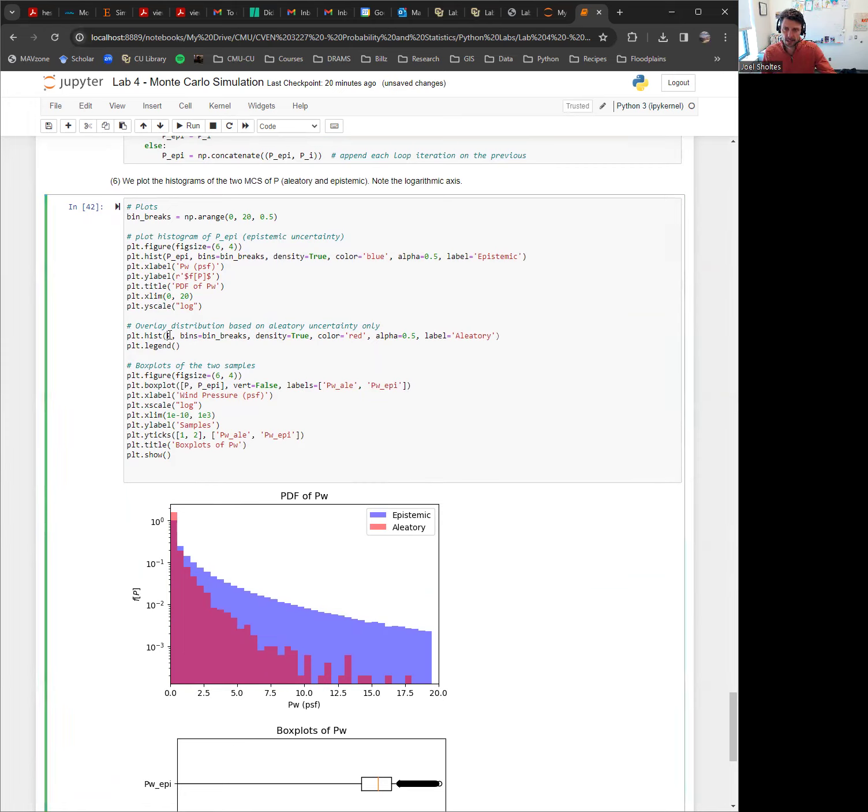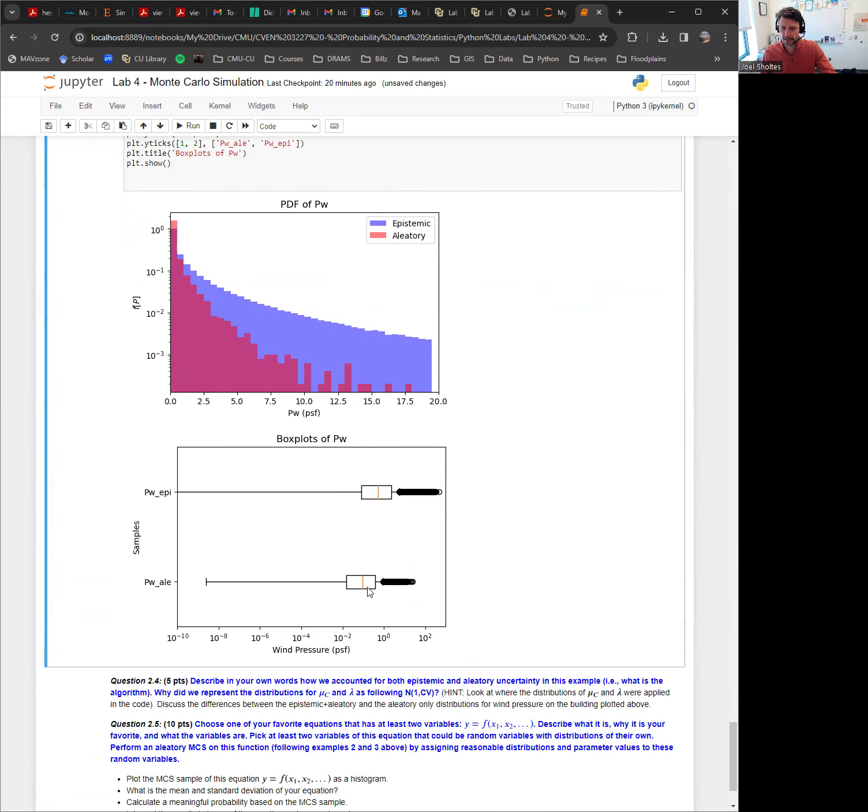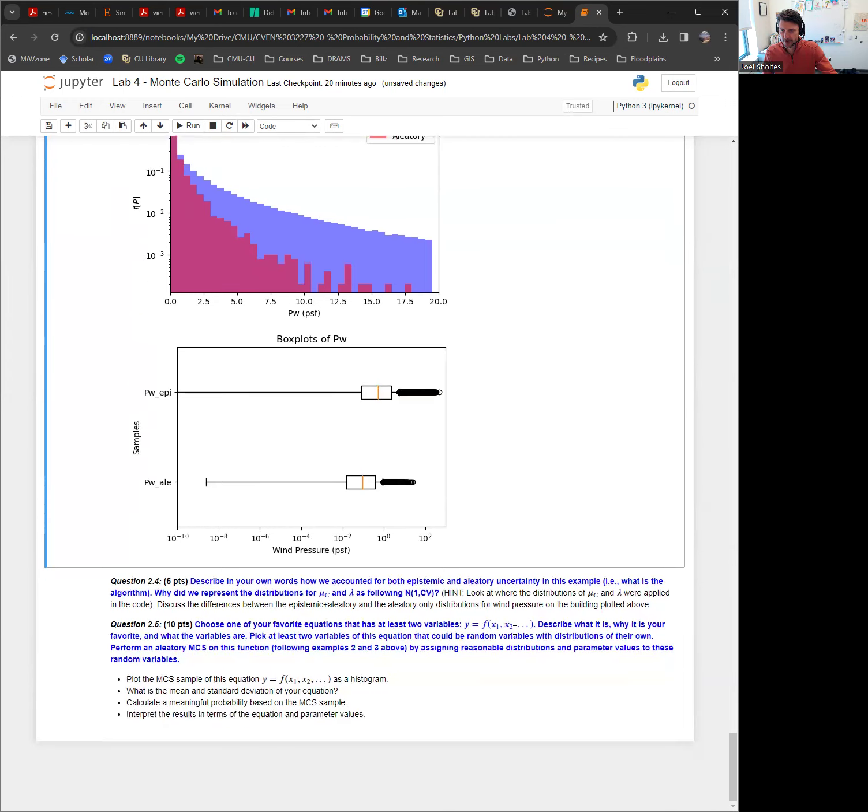And so that's the P value that I'm plotting. And then I show you some box plots just to compare. I put it on a log scale just because there's a really big difference between them. And here's my aleatory, here's my epistemic box plots. You can see that the median values are pretty close, they're not too far off, but the range or distribution of them are pretty far off.